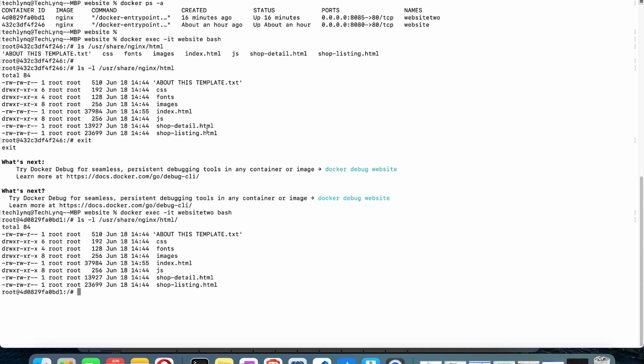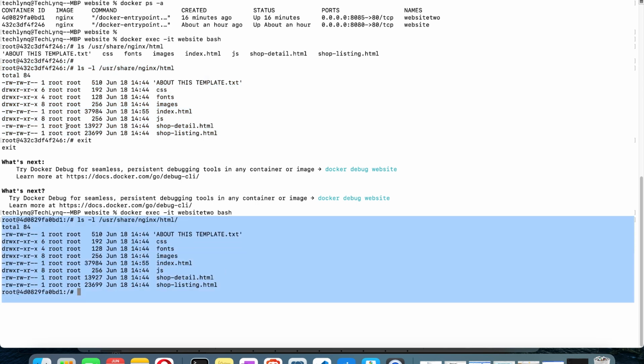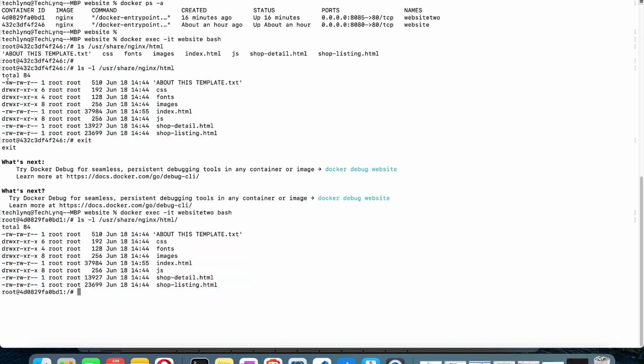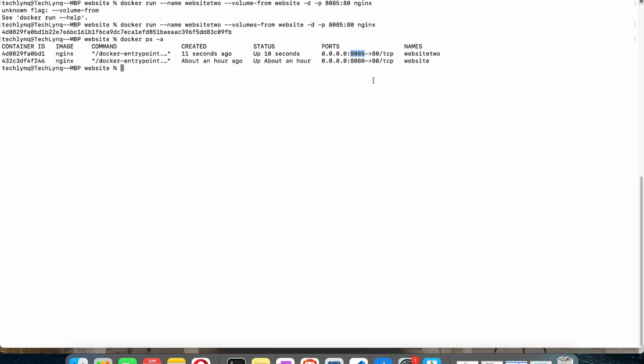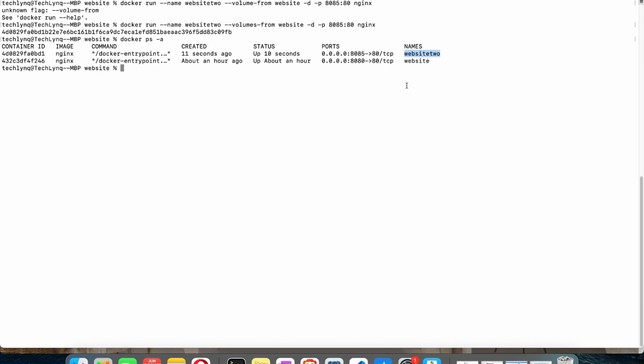So as you can see, we've got exact information in the first container as we've got in the second container. So they are both mapped to the same volume. Now that we've got this, what we should do is test our new website, which we are running on a different port number. So let me go on the browser and check it out.